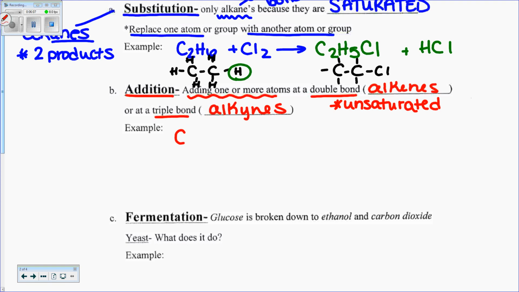So let's say I have C2H4. Let's draw that. C2, so there would be two C's. And there would just be four H's. So let's see, I'll put two over here, two over here. I would then realize that, hey, I need to have a double bond. Because remember, C has to have four bonds always around it. So there's my ethene. And I'm going to try to add Cl2.